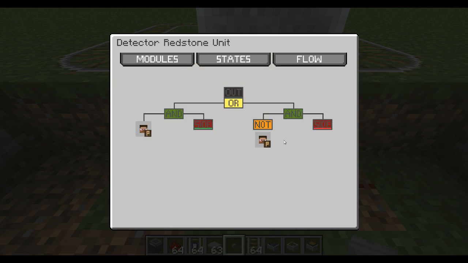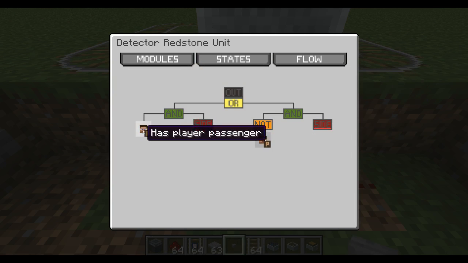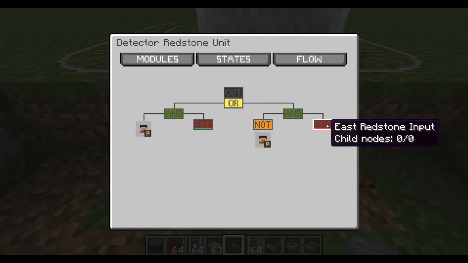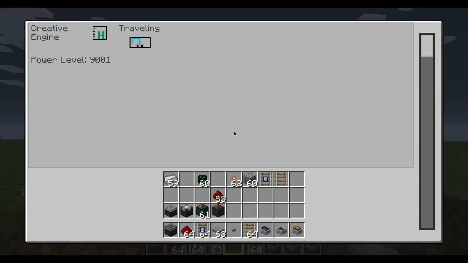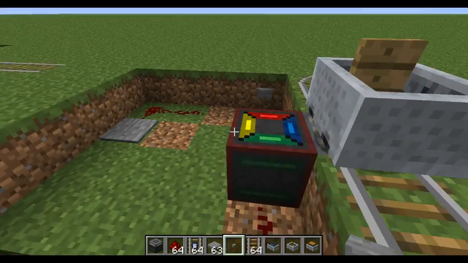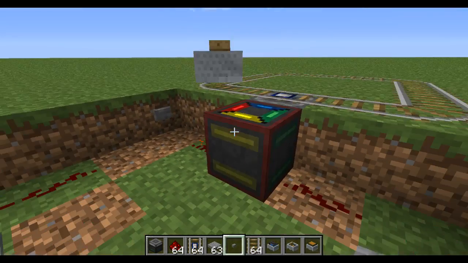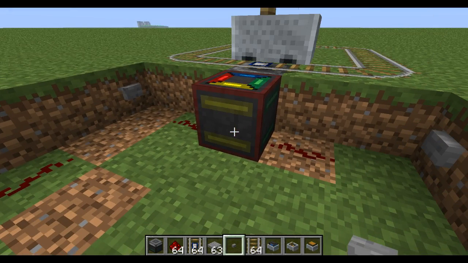So now we're making sure that we either have a redstone signal on the green side and a player, or that we have a redstone signal from the red side and no player, like that. So now if I take a seat in this cart here, that button is not going to do anything. But if I'm not in the cart, that button is actually going to do something. So now we have two different buttons, one for when you have a player in the cart, and one when you don't, to just send along an empty cart.